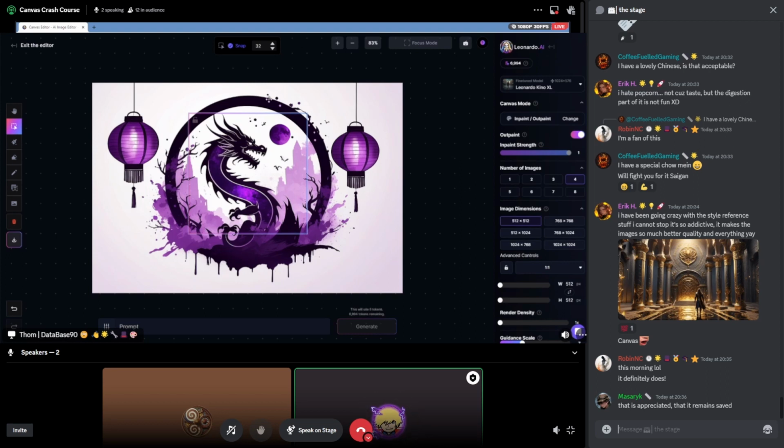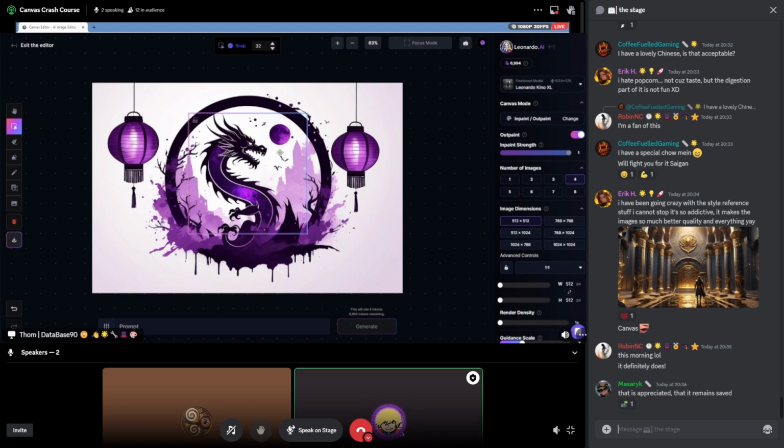I chose this logo of a dragon I made a couple of months ago. I remember generating it and not liking this one arm down here and this little tail that looks like a palm tree. So I'm going to get those removed from this image. Let's have a quick look at our basic tools here. We have the selection feature, a mask, an erase, a sketch tool, and an option to add text, which we will not be using.